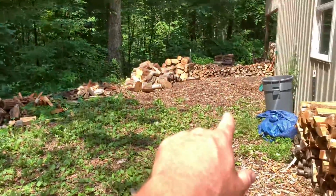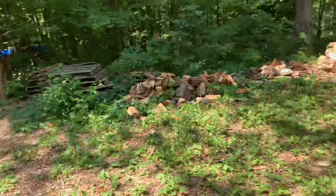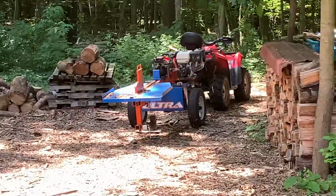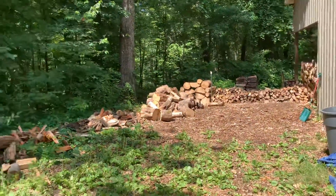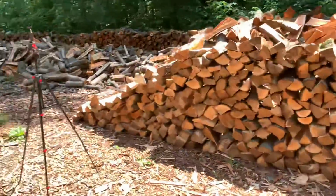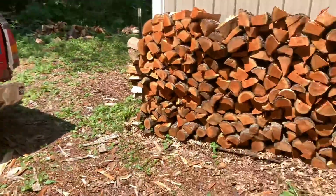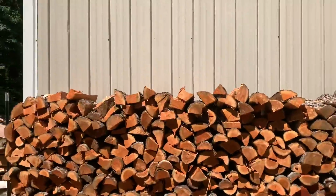As soon as the video's over, I'm going to back it up in there and stack a row there, and then stack a row there, and then back the Easton Made Ultra in between it and split it. But I probably won't split it till tomorrow morning. So I'll get to that in a minute. Let me go ahead and set this up on the tripod, and we'll get this going.